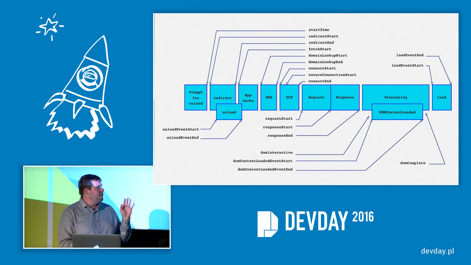So most people are familiar with, at a high level, the onload event, the request start event, and then the DOM complete event. When you really want to understand what's happening, you need to get more granular than just how long did it take my page to load overall. You want to understand how much time did it take for the server to respond, the first byte time, how much time did I spend looking up the app cache, spending on DNS, doing SSL negotiation, and then actually how much time did I spend evaluating the JavaScript, executing the JavaScript, and then processing the page, and then finally when the browser can paint the page and the page can become available for the user to interact.